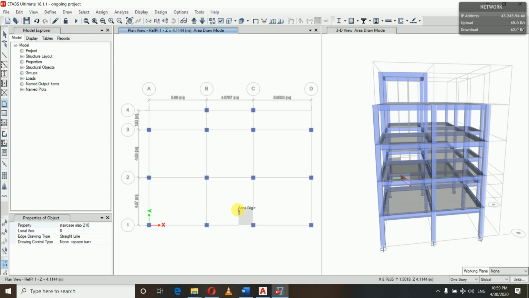So for that, this is our reference point. Click here, again this is the reference point, click here, and now move on to reference plane 2, and this is the reference point here on the reference plane 2, again this is the reference point here, so click this, again move on reference plane 1, and click the initial point there.